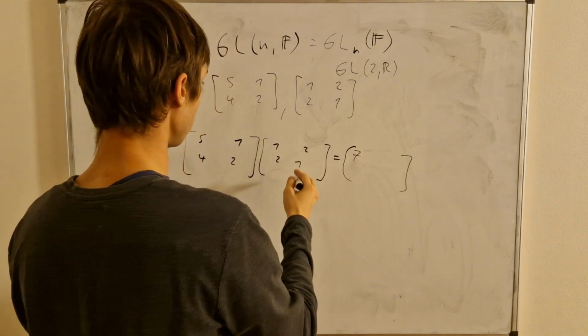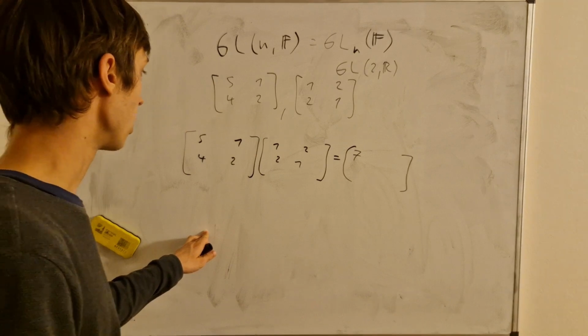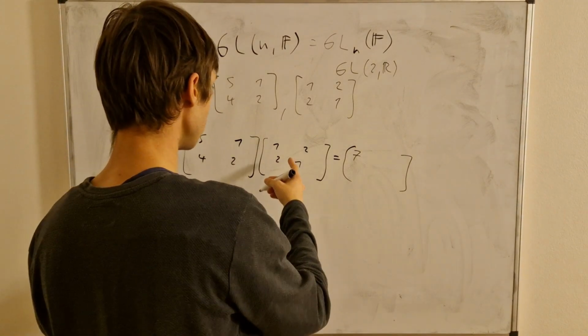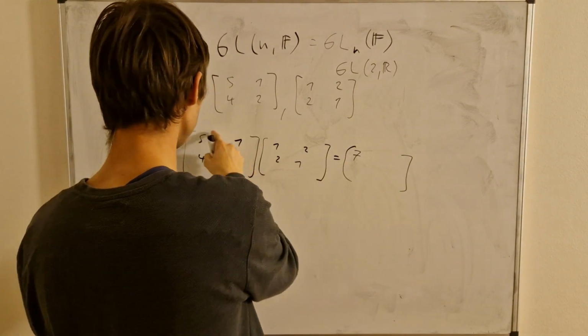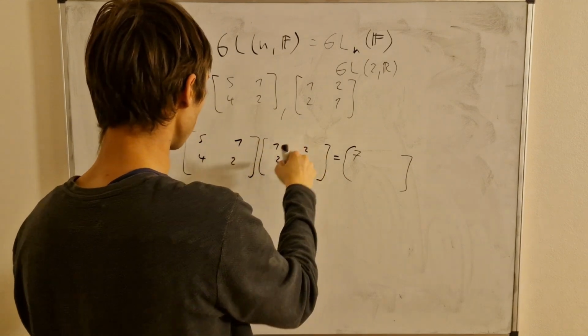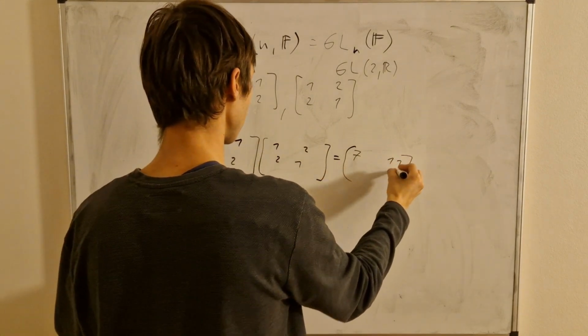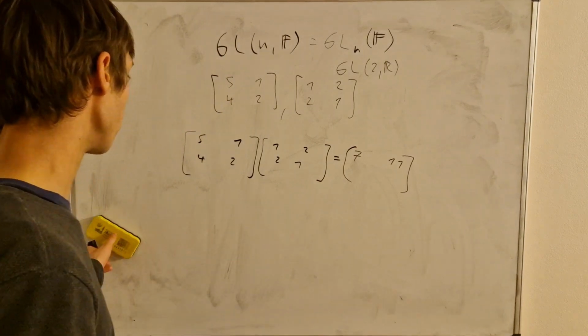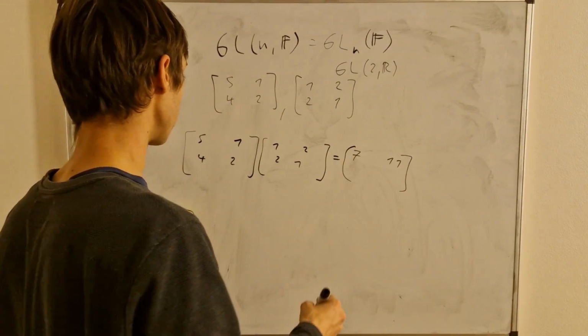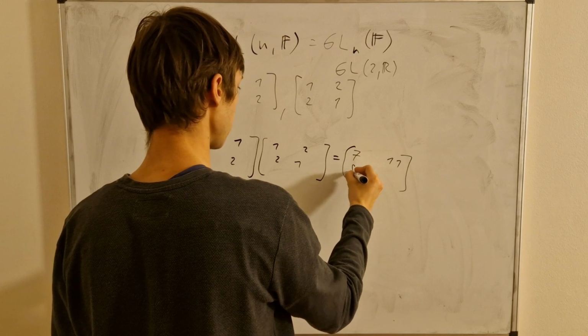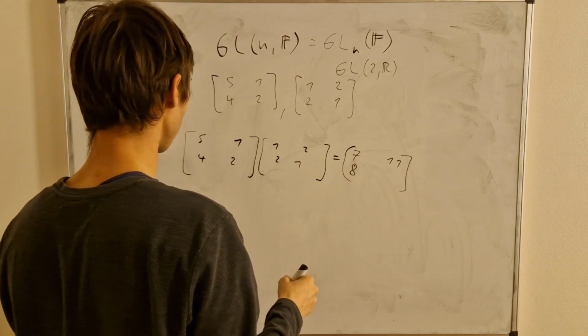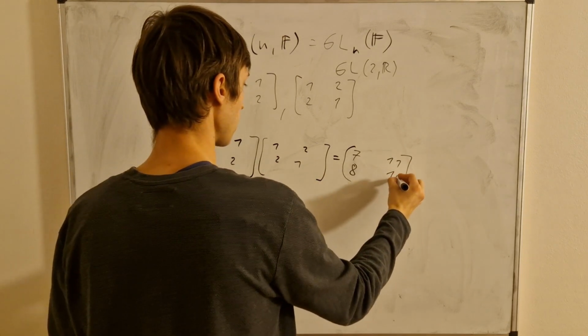7. Now doing matrix multiplication. Then for this entry, it's going to be a dot product of this row and this column, so 10 plus 1, so 11. For the second row, we have two entries again. 4 plus 4, which is 8. And then second column like that, 8 plus 2 is 10. So this is going to be the result.